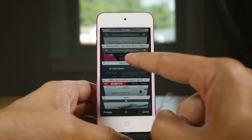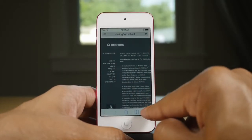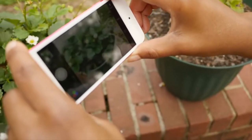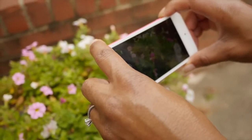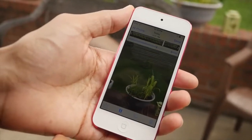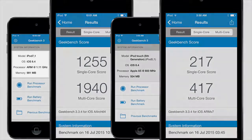Now, one last shout out to that 1 gig of RAM. The iPod Touch 5th Gen had only 512. This has 1 gig, and you see the difference when browsing the web. It just really is apparent. And the iPod Touch 6th Gen also has a better iSight camera. So not only do you have more megapixels, but it's also capable of doing things like burst mode and even slow motion. Watch this. Yeah, you couldn't do that on the old iPod Touch. Now let's talk benchmarks. The new iPod Touch has the A8 system on a chip.